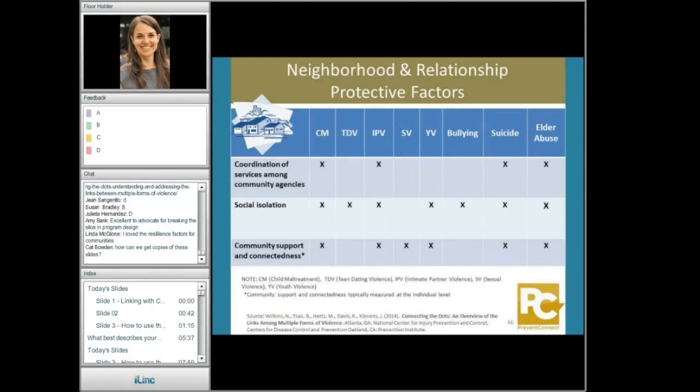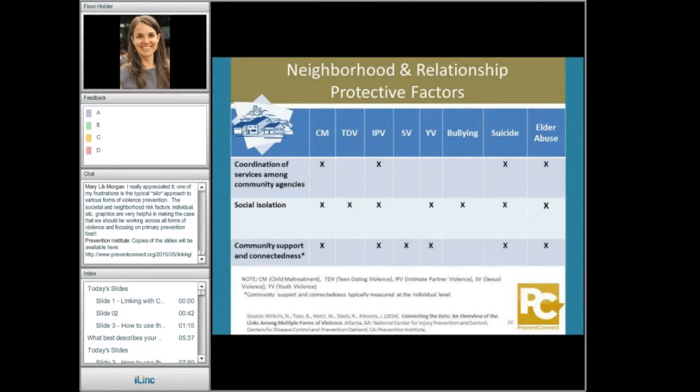But this does really make that science connection between something like a family night, God forbid a fun family night, and the phonologist. I totally want to change that. I want to be a preventionista playologist. That ties the science back to what you're doing. So there may not be a huge evidence base for family nights, but you tie the outcomes of your family night to that community support and connectedness. Now, the document is much bigger. I just pulled a couple slides to give you a sense of it.